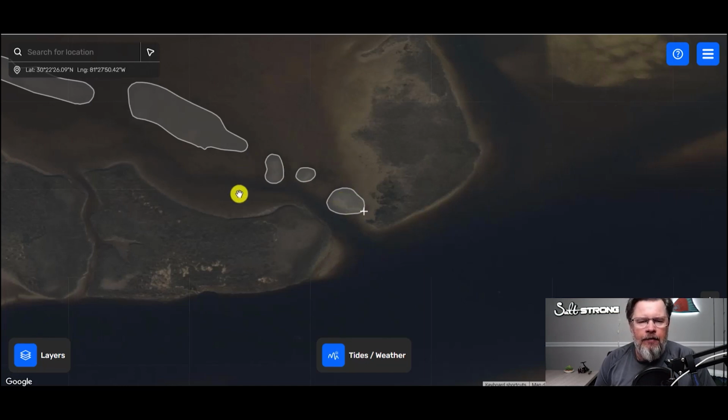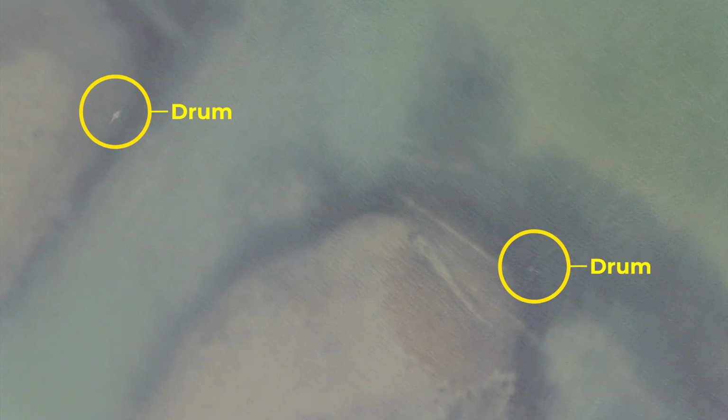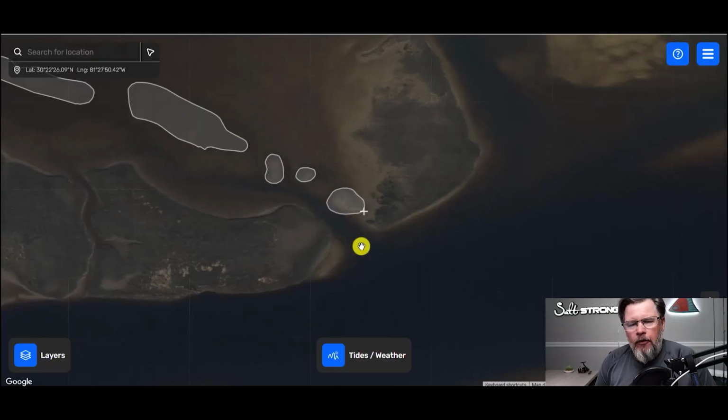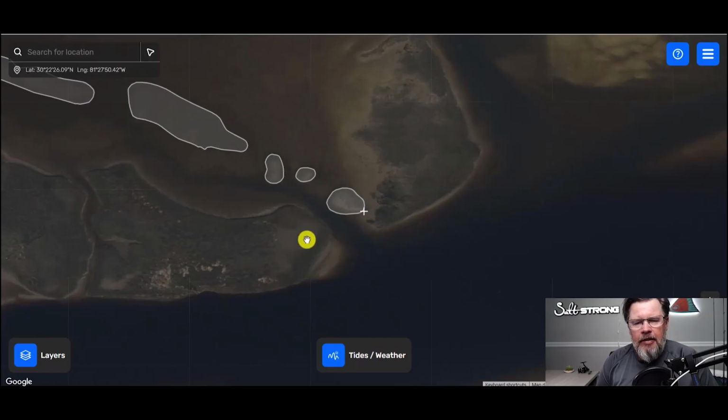So not only do you have more water flow, you've got the depth change, and then you've got the structure. Places like this that have the most combined structures together are where you want to look. So say the water is moving in this direction. It's coming from this back country and moving out. We've got an outgoing tide. Well, a lot of times your redfish will be on the back side of that water flow, looking for a break in that current and getting anything that's getting swept by. Your flounder are going to be in the deeper water right here, and then your trout will be in the current right along this grass line, looking for anything that's getting swept out. So a place like this is a great place to pick up a lot of different types of fish.